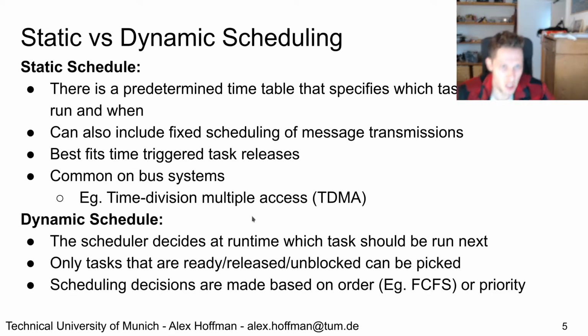Now, when we're talking about scheduling policies, we need ways to determine the order in which our tasks are being scheduled onto a system, so onto a CPU. The order in which the tasks are executed is essentially the schedule that the scheduler is determining. Now, there are two ways that we can determine this order of task execution, namely which task is allowed to run and when. And we can do this either statically or dynamically.